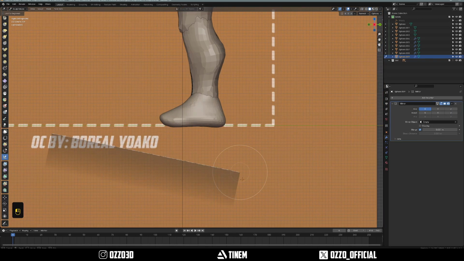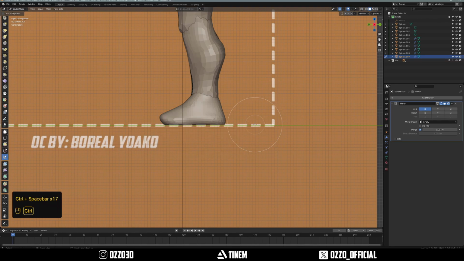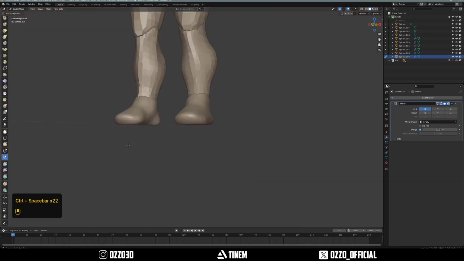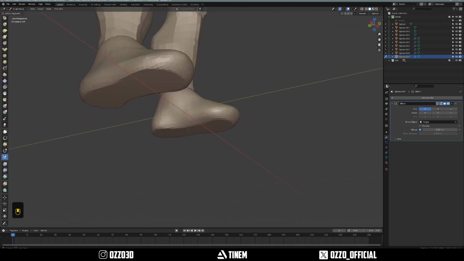Now if you click and hold, and then hold down Control, it will snap. And then, still holding Control, you also hold down Space. I know it's a whole lot of buttons. And you can position it, right? So I'm putting it right here, and I'm just gonna let go of my mouse, then of the buttons. And there you go, it's flat.